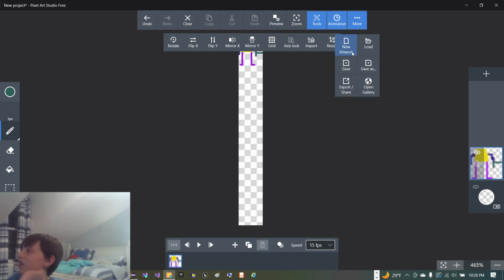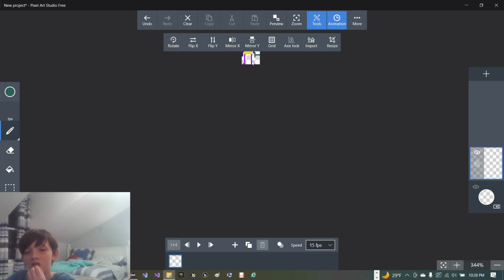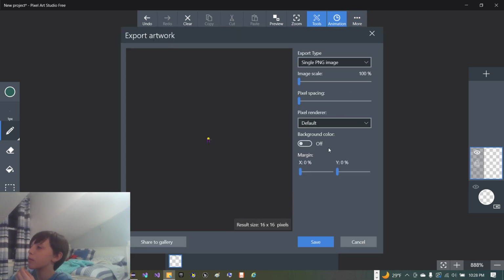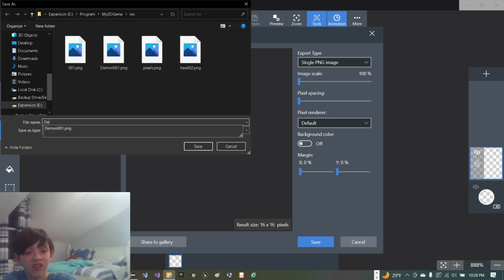Wait, actually, resize that. Actually, keep that at 16. What should I call this guy? Should this guy be another type of demon that you encounter? Like Demon 2.